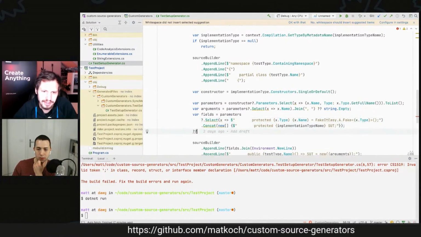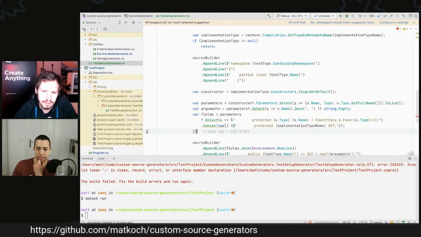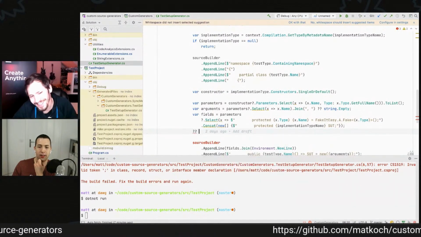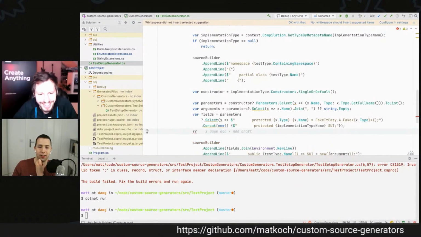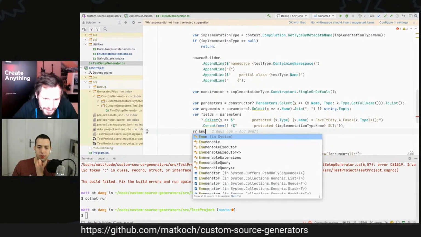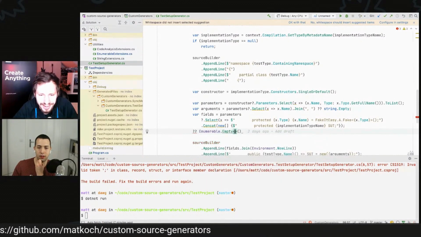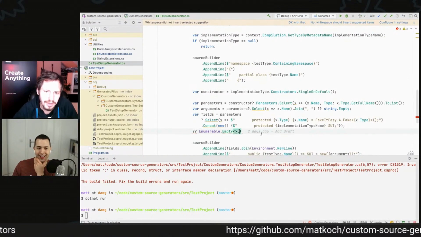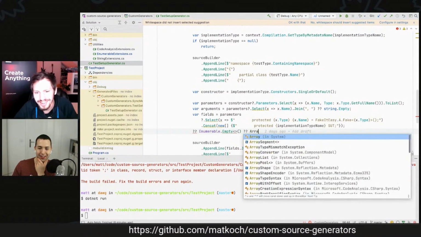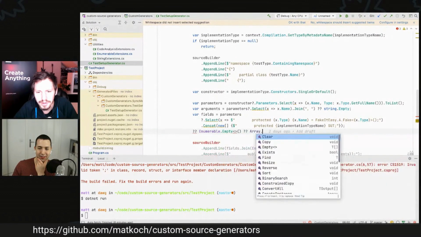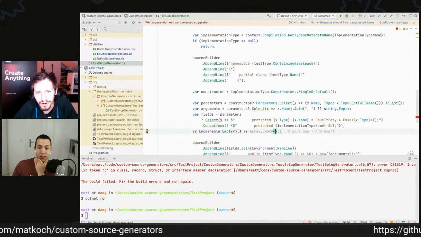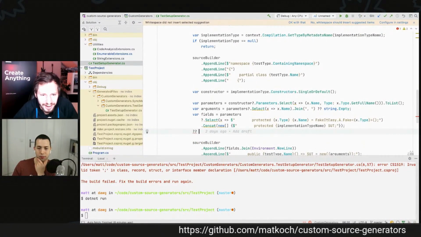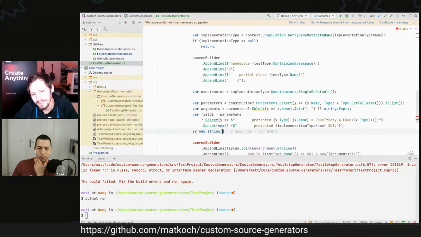And here, another question: is it Enumerable.Empty or Array.Empty? I gotta say, I always use this.